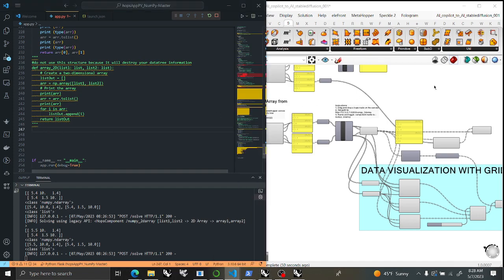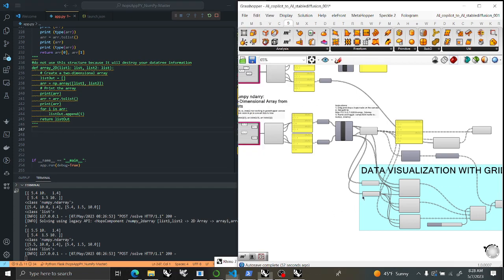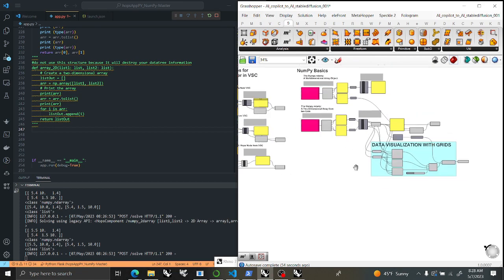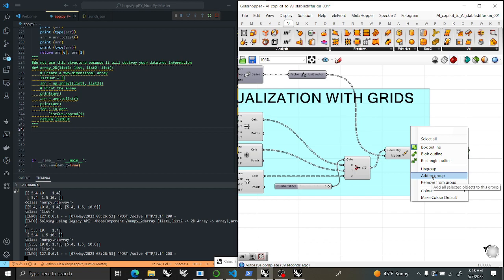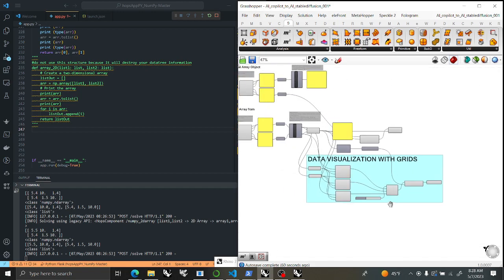So we're just going to continue right along. We are recording. I'm going to keep this data here. This is a nice getting into the data visualization. I might wrap that one into here, add to group. And that's probably enough to start.